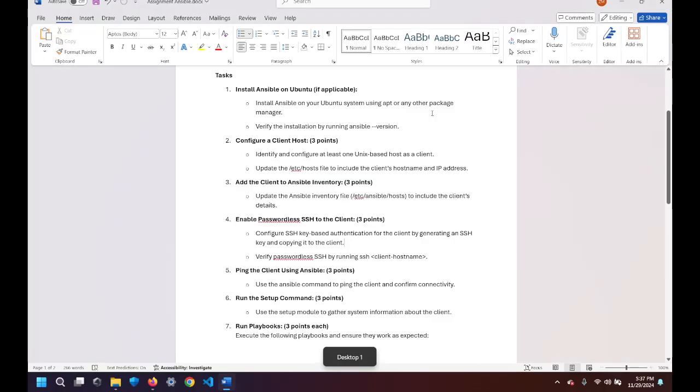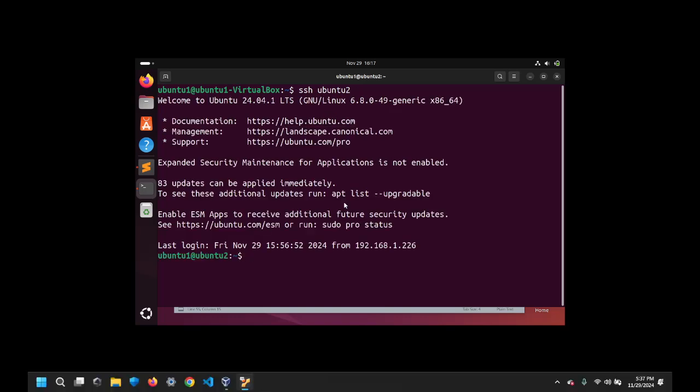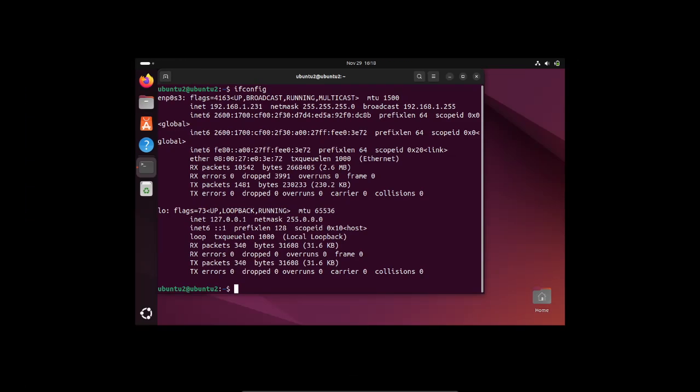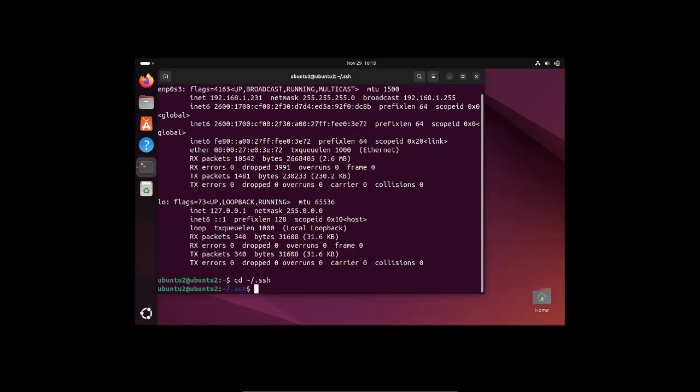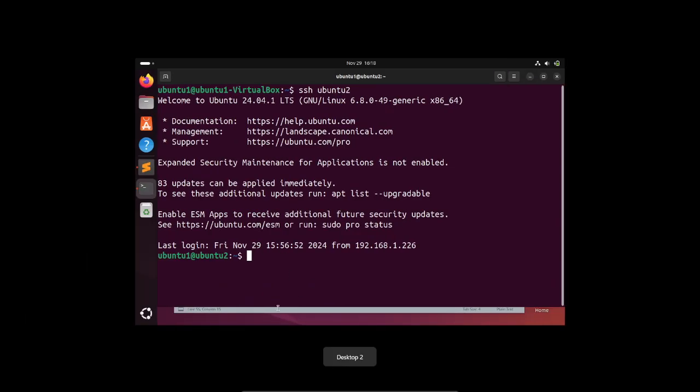It says here, verify passwordless SSH by running ssh client hostname Ubuntu 2. So it's in there because this machine has the public key on it now, and if we just want to verify that, we can see it has the keys there. And I actually had to do something to get the SSH to work.